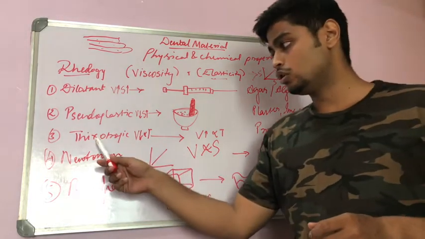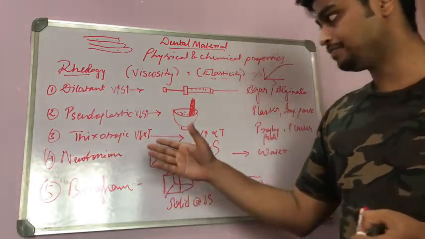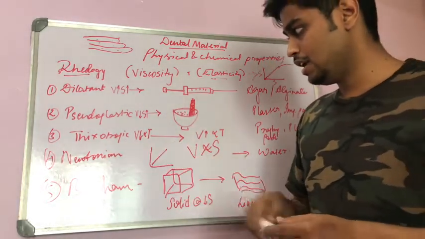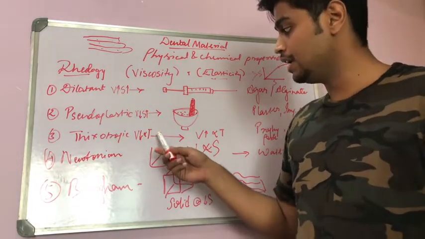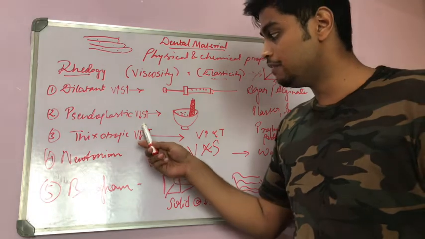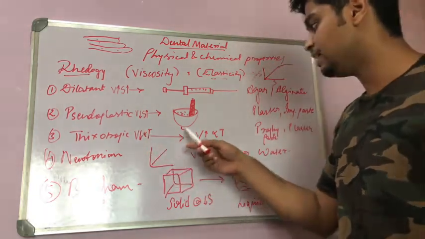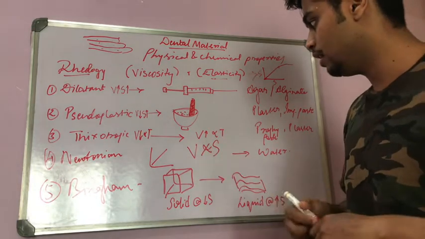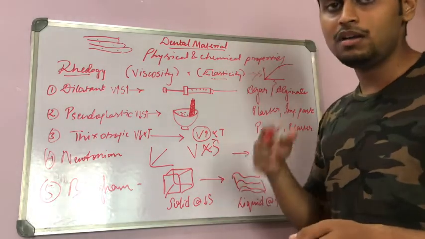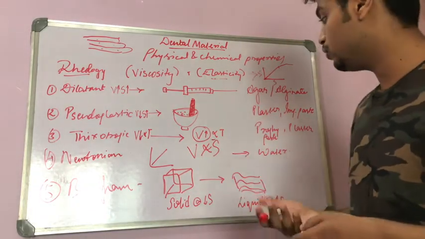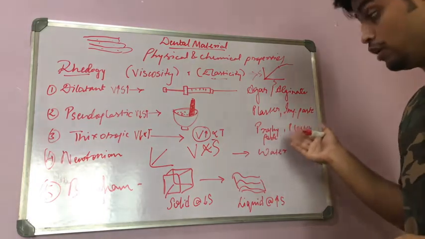Now coming to the thixotropic type of fluid. Now this thixotropic type of fluid is the type of fluid in which when you apply a lot of shearing stress, at that particular time the viscosity reduces, as in the liquid becomes thin, but with time, as in it is dependent on time, it starts becoming more viscous again, as in it starts to become more dense kind of fluid later. So examples of this is Prophy paste.